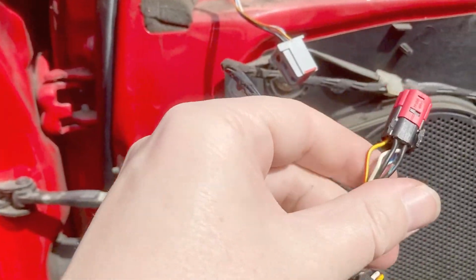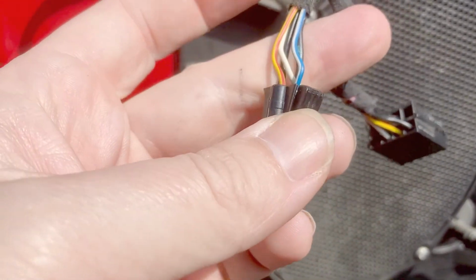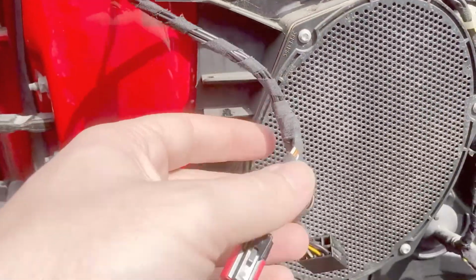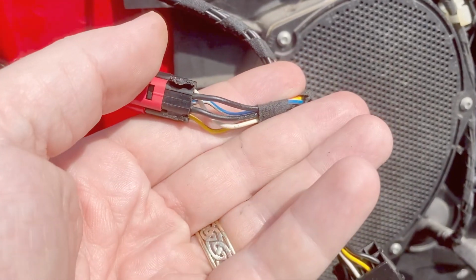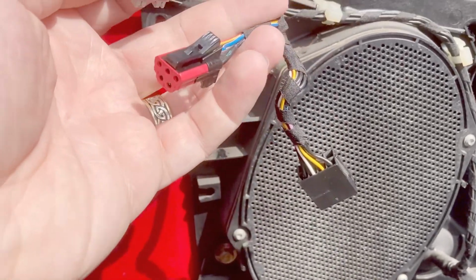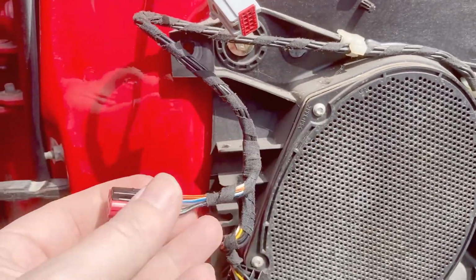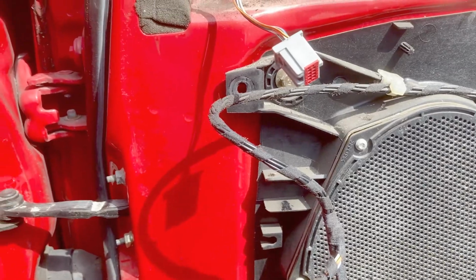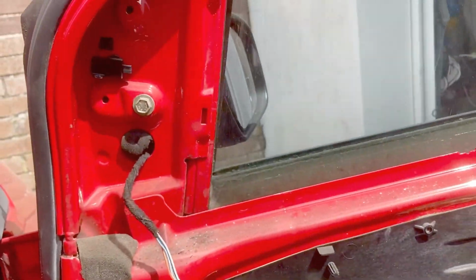So I was looking at the wiring. I think they're pretty much the same. So yeah, this is the facelift plug, and this is pre-facelift. So I think what I might do is get a wiring diagram just to double check, and I might just cut the connectors off and use something like bullet connectors or a universal connector plug. I don't know, I'll see what's about, but it'd be easier than changing these.